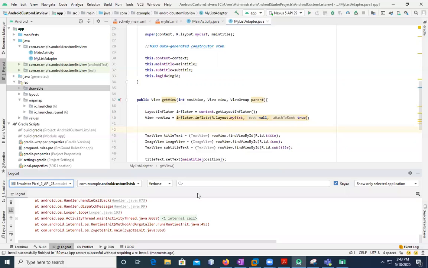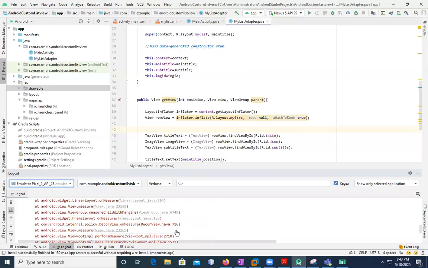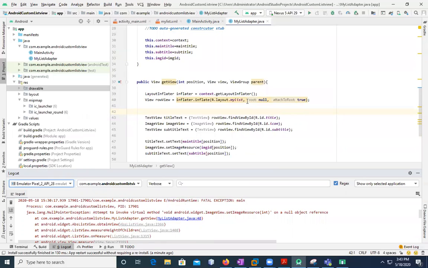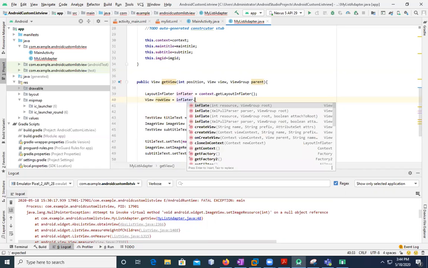One internal call, app thread. Set image resource on a null object. It's empty. It's supposed to be null. R.layout.